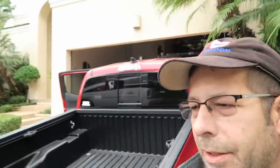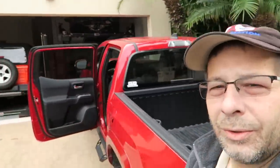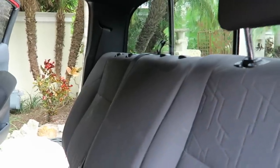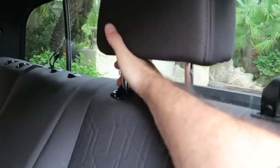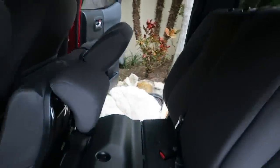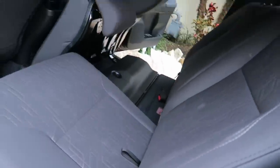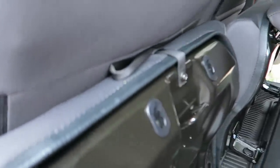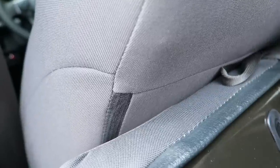Let's go around to the other side and we'll see about putting that one in. Turn you guys around here. Okay, go ahead and lift this up. Again, you have to release the headrest itself, and then of course this side I'm gonna go ahead and put the seat up, and let's go ahead and fit this inside.